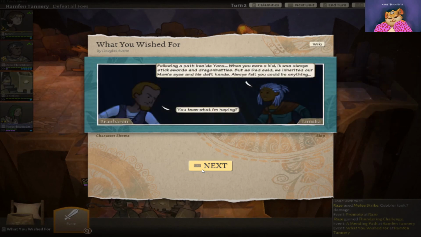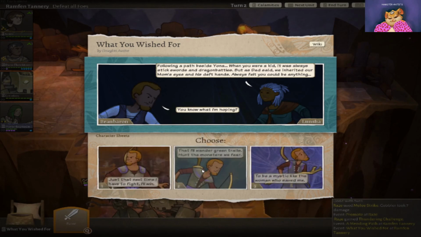Following a path beside Yana, when you were a kid it was always stick swords and dragon battles, but as Dad said, we inherited our mom's eyes and his deft hands. Always felt you could be anything. You know what I'm hoping?